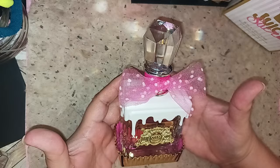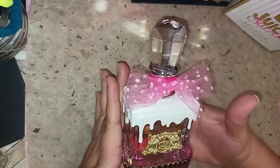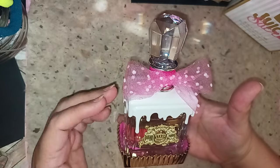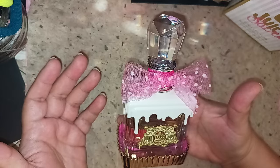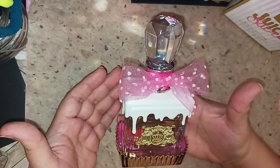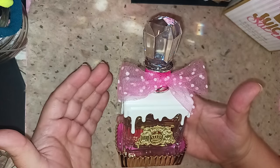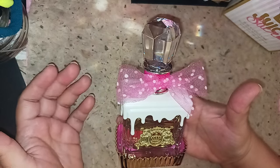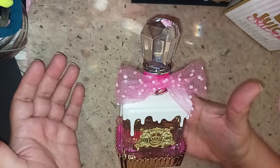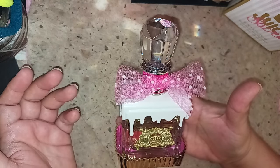I have been rocking this for two days now and I'm going to give you my review. Some of the scents you will smell in here — it comes across sweet. It is a gourmand; it's considered a floral, fruity gourmand scent. You have some vanilla, you have some fruit, you have cacao, almond, and a little bit of warm, spicy scent that goes along with it.